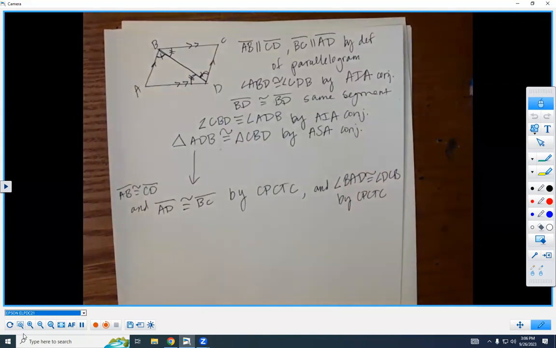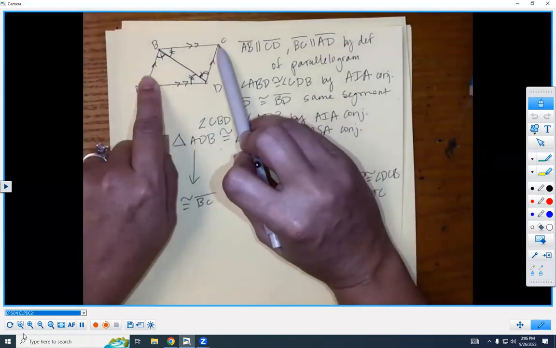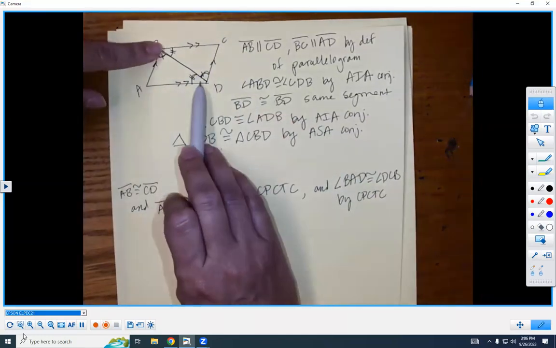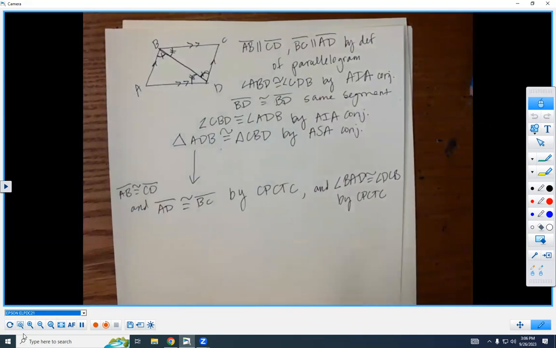If you're going to do opposite angles, this is the one you would have to do two different versions, because I just proved that these two opposite angles are congruent. I would now need to do the other diagonal and prove it the other way also. Technically, we're not going to do it now, but that's how you would prove both sets of opposite angles are congruent. So we did 5.